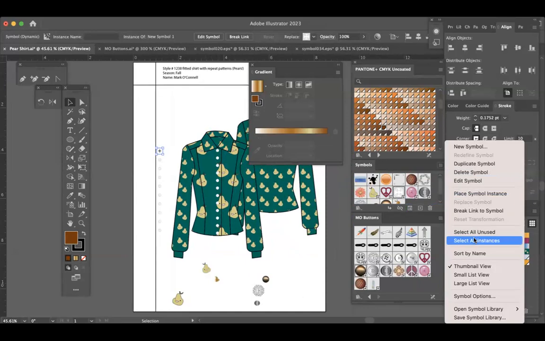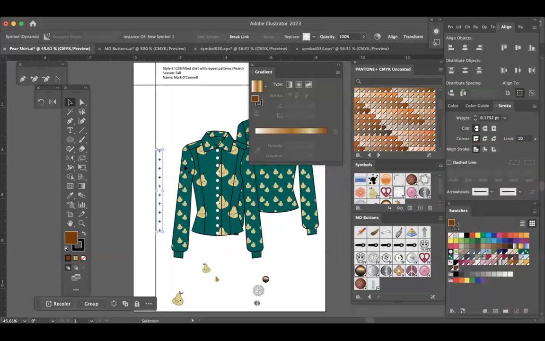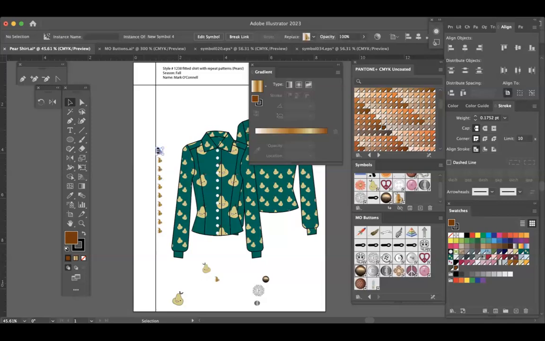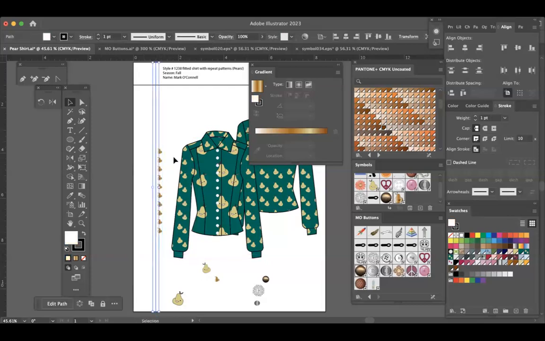Select all instances. So I can see I got all those selected. And I'm going to put my little bronzy pear in. Oh, look at that. Stunning.